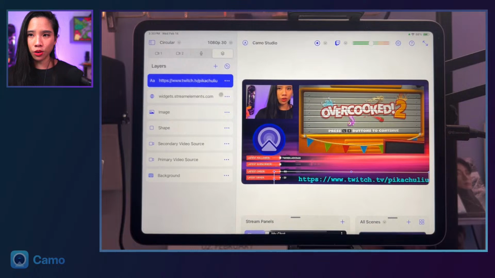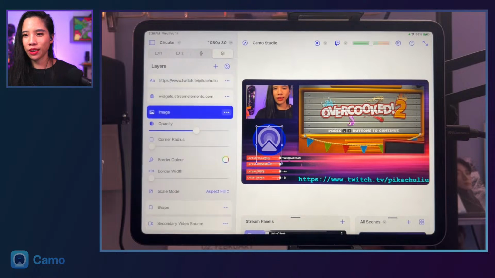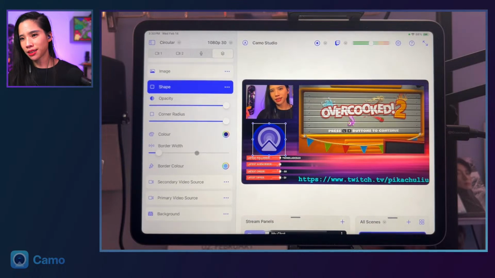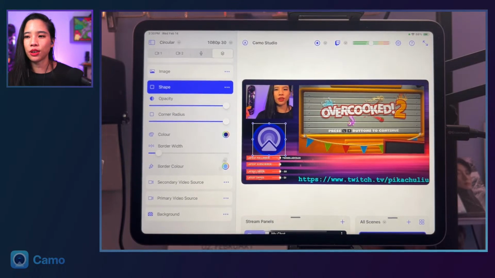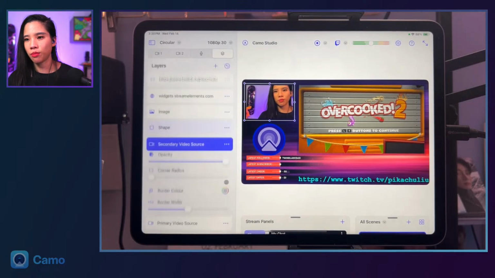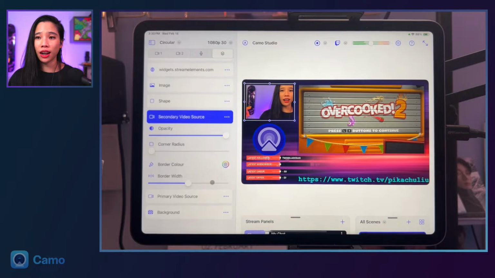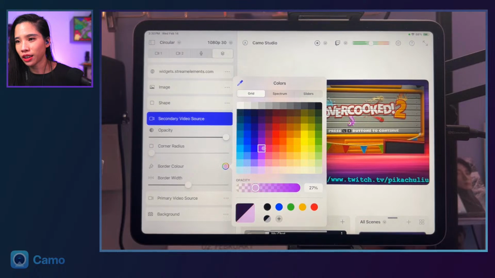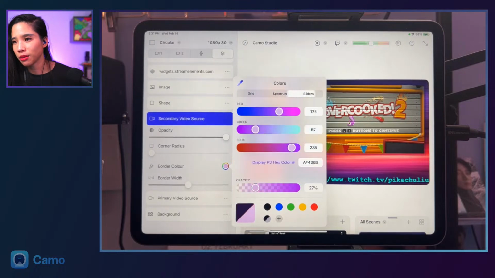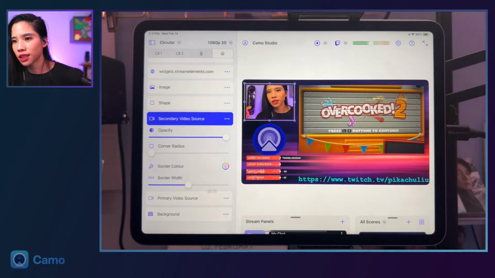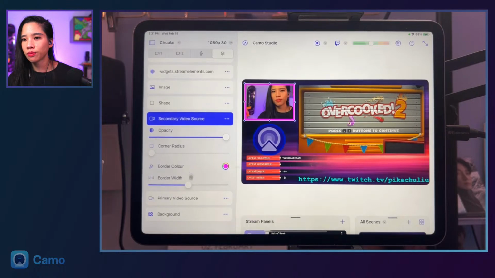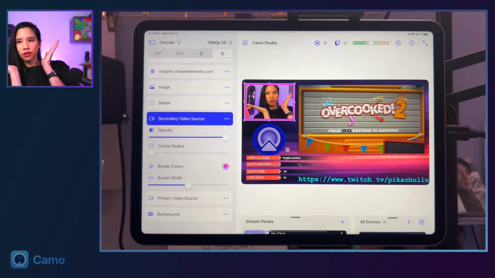So back to our overlay editor, scene editor. This is where you can add borders and change the opacity or settings to any specific element. Borders were probably the most highly requested feature after we launched the iPad app. So we added it finally. Where's my favorite pink color? Where is pink? Oh no, that's not what I meant to do. Pink is here. There we go. Bright pink for my border.